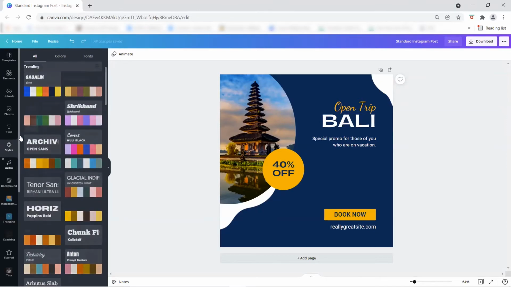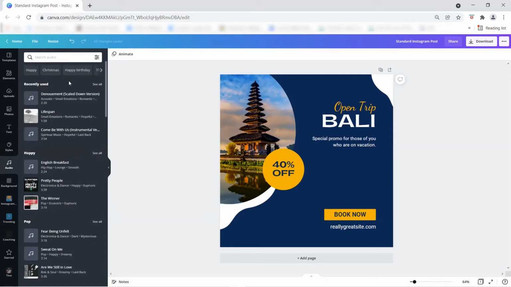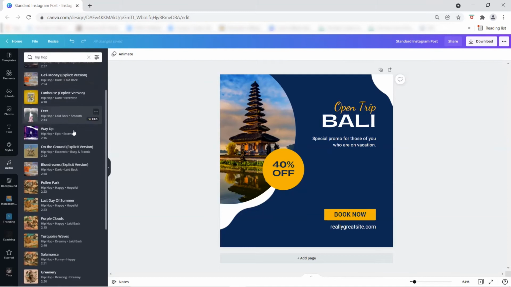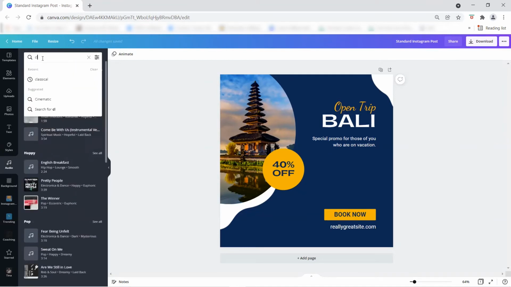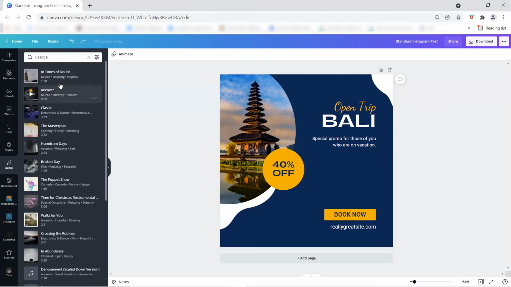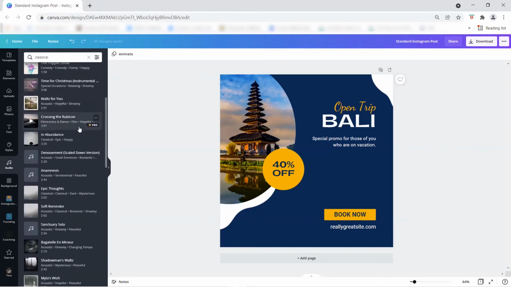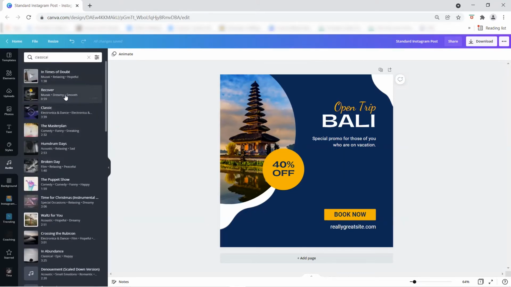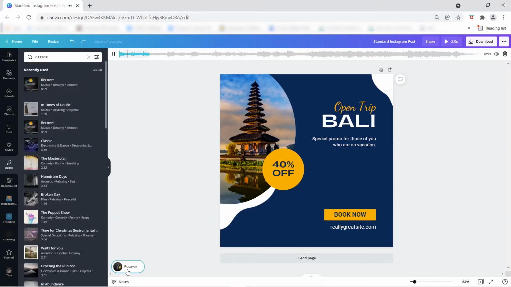Now let's go in audio. Now in audio, there's a huge selection of audio to choose from. You'll be able to view if it's a pro or a free version. And there's so much to choose from in audio. And you could choose an audio and add it to your ad. So you can also look up, let's just say you're going for hip hop. You could click it. And of course, there's going to be some hip hop that will show up. If you're going for classical, let's just say classical, you'll have a whole lot of classical that will populate in the audio area. And all you got to do is just click on the audio, and it's going to be over here.